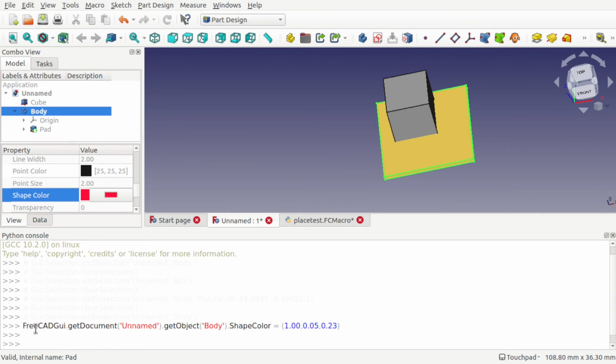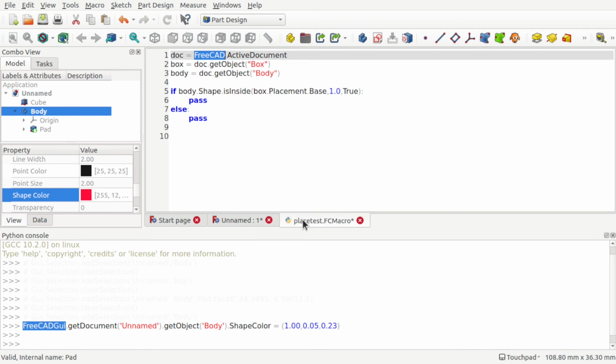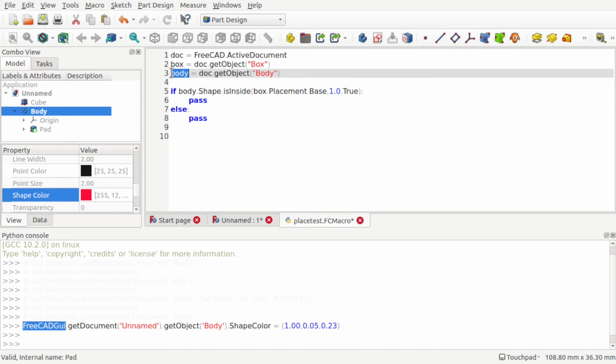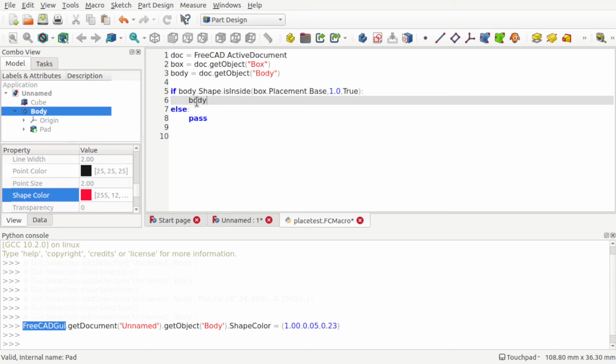But look where it's accessing. It's accessing FreeCADGui. So you can see get object body.shadeColor. If I took my body there and just use that in here, so pass, I'm going to change my body dot shade color equals, that's a red, green, blue tuple that comes back here because it's in brackets.